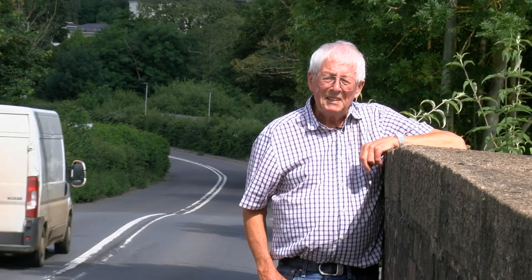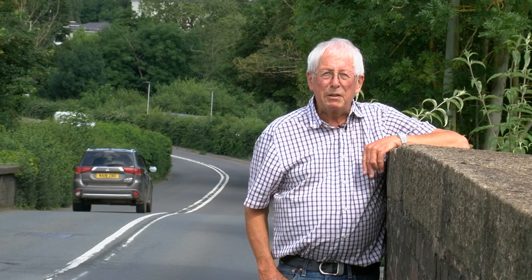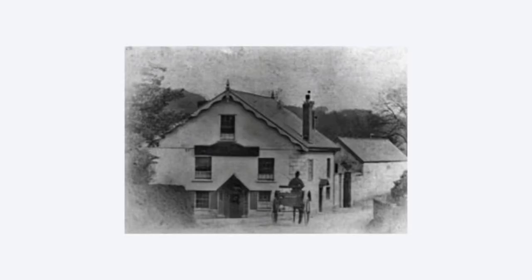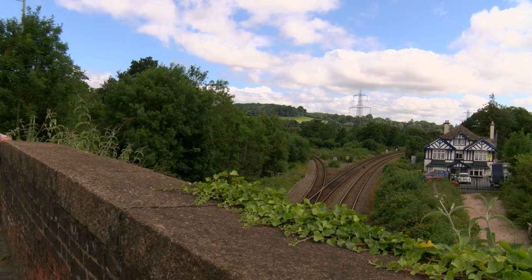When Brunel built the railway and diverted the River Exe, he had to build two bridges — one to go over each of them — and to do so he had to divert the Crediton Road to come up over the top. You can see from the bend at the bottom and the hill coming up to the bridges where he diverted the road, which originally came across at ground level and came out by the Cowley Bridge Inn on the Stoke Road. So the Cowley Bridge Inn was on the junction on the corner, and effectively the car park of the Cowley Bridge Inn was actually the old road.